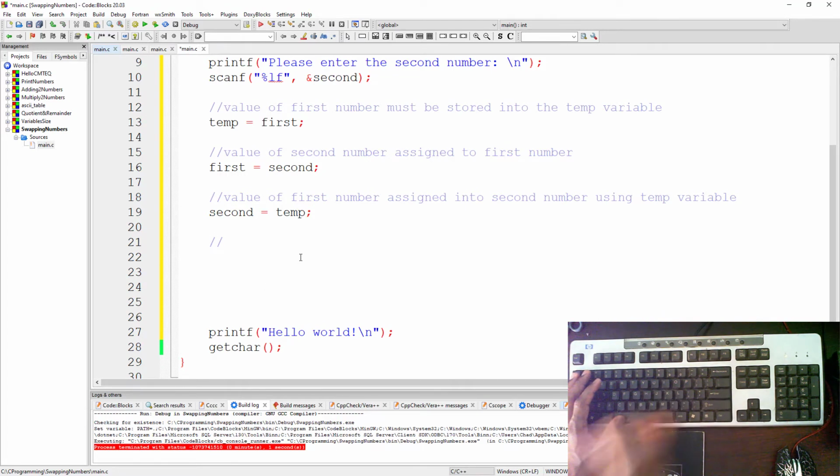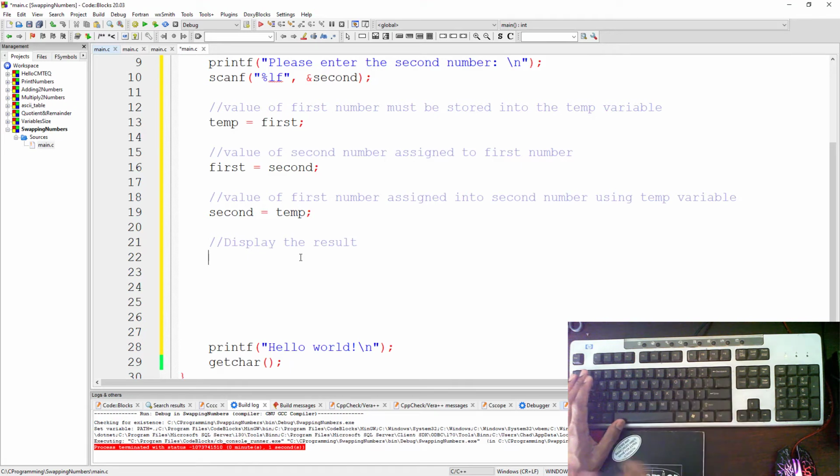So we start with a comment, display the result. Okay, so we take this print function here, printf.